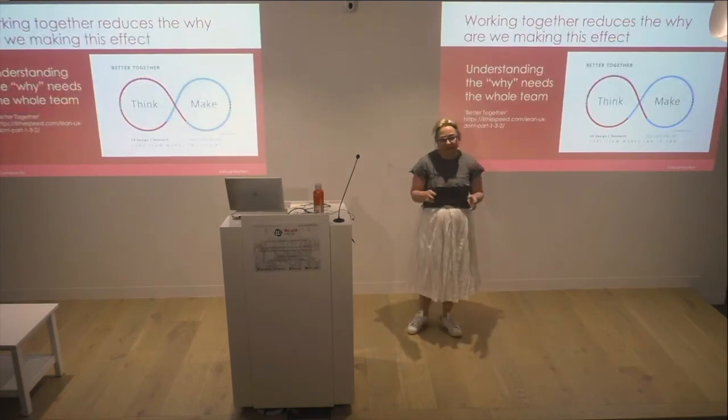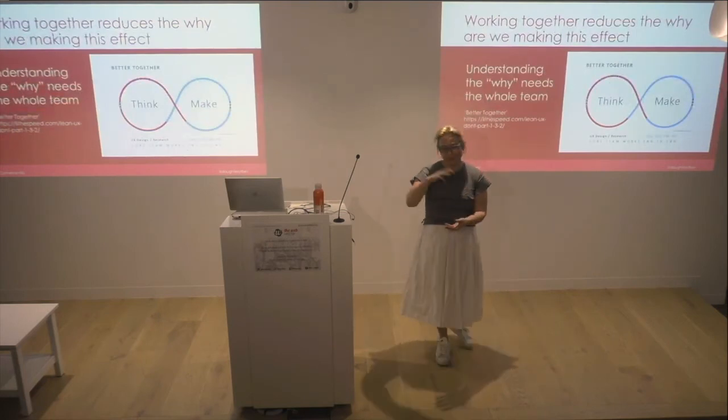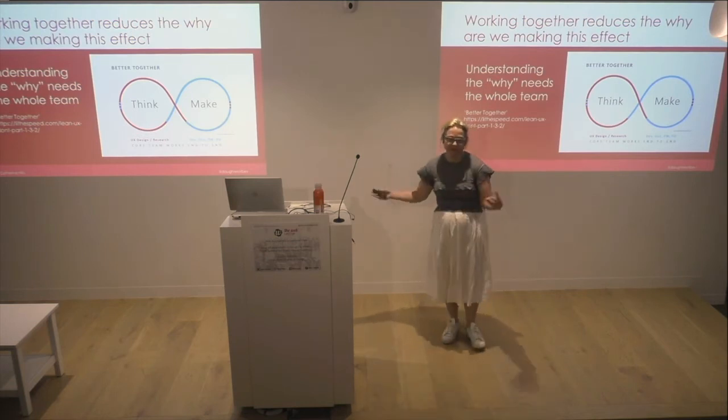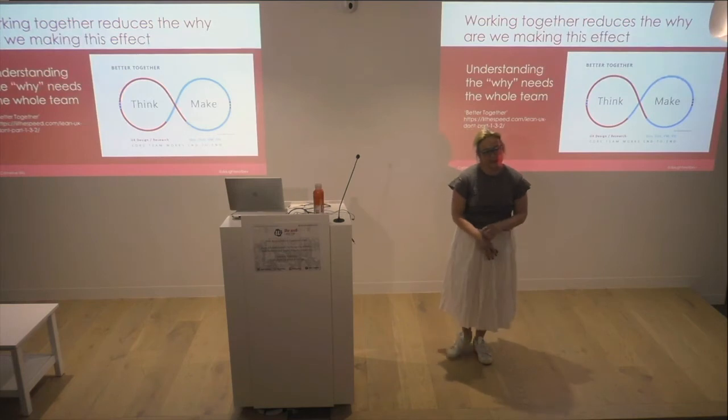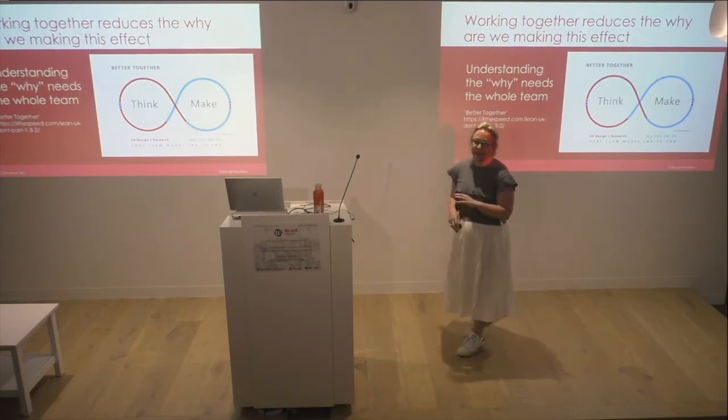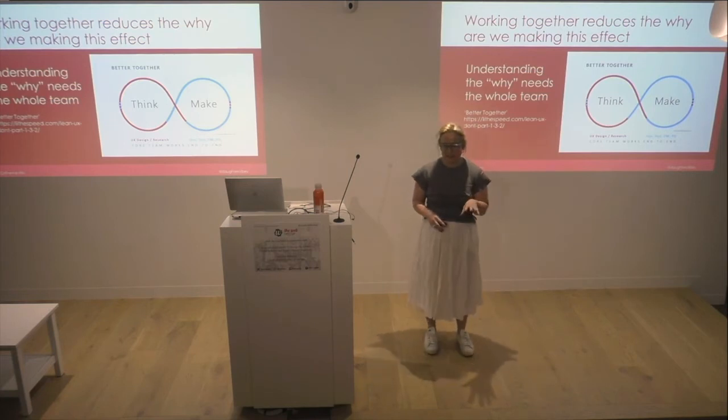But the whole point is to do the why, and then doing the do, and getting the feedback loop, and being able to evolve forward as a team. Which brings me to the need for speed that all the businesses have that we work with, and the fact that we're trying to deliver value to the customer and do the right thing.